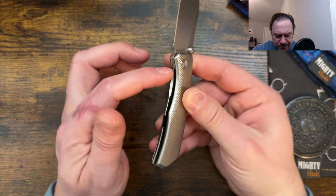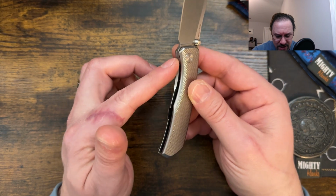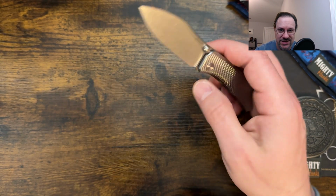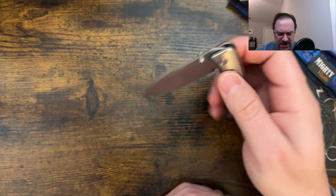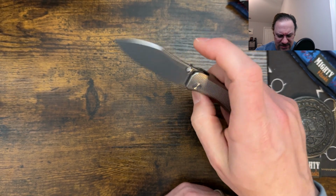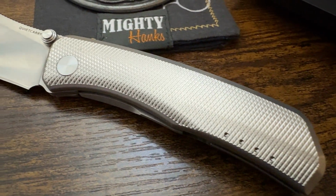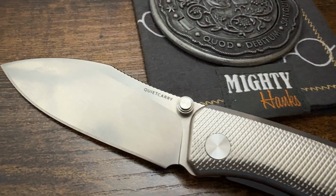Having said that, they give you some relief here by bringing this up a little bit further than the lock bar side, and they chamfer it, but they leave good thickness on here so it's not sharp, and it's super easy to disengage. The detent is dialed on this one, guys. It's very snappy without being too aggressive, so I do like that. Thumb studs with the detent, going to be a really good deployment on there.